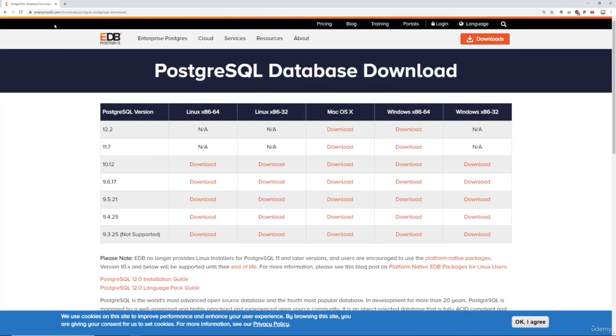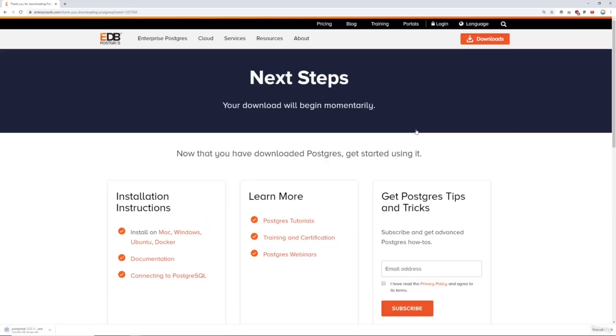It will take you to enterprisedb.com, download, etc. And you're going to click the correct download version for you. So right now I'm running on a Windows computer. I'll go ahead and just select the most recent version. If you're running on an older Windows computer, you may have to downgrade to a lower version. So we're going to go ahead and look at the Windows column and then hit download. Okay, so your download should begin automatically. Here you can see I'm on Google Chrome, and over here on the bottom left, it's downloading that PostgreSQL executable file. I'm going to fast forward in time until this is done downloading.